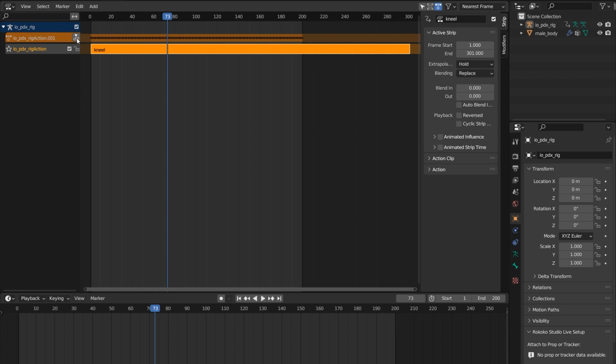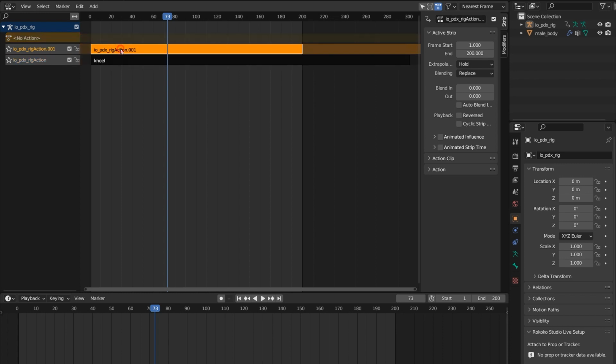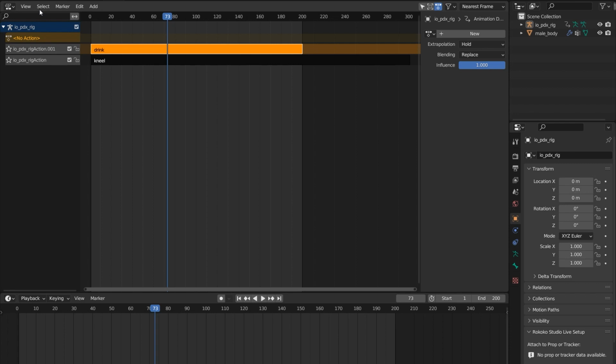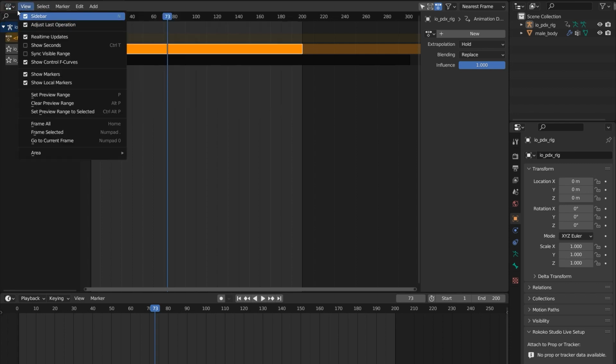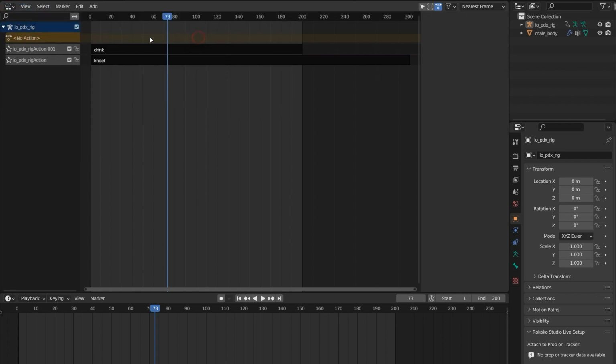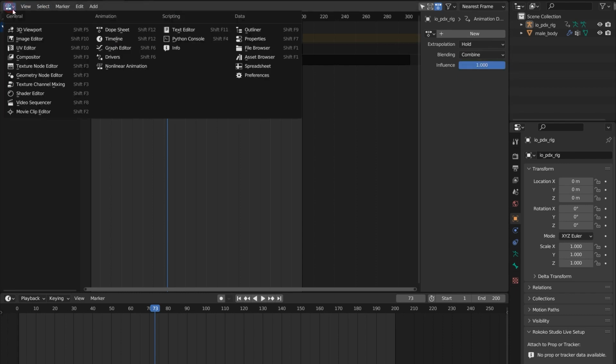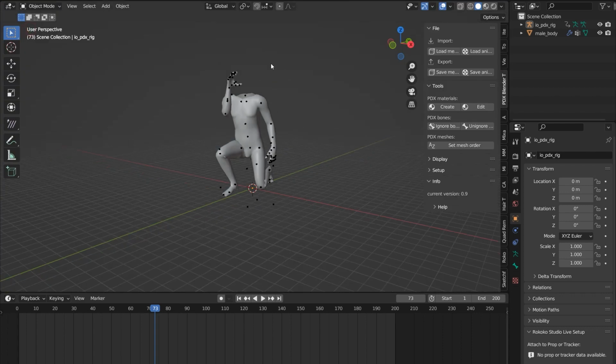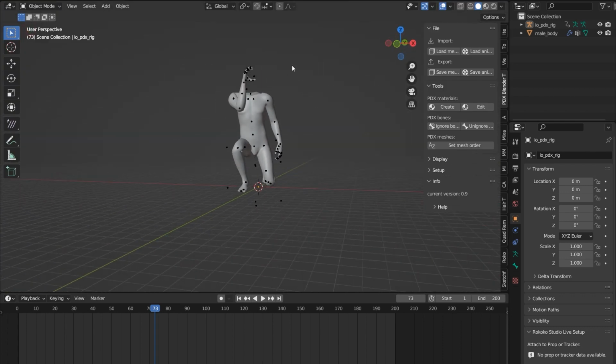So now, after I've deleted what I want to delete, I'm going to make this an action again. It's orange, so I know it's an action, and I'm going to label it drink. What takes precedence is the kneel, and then the drink, and then the top layer. I click the top layer and I make sure I choose combined so that it combines the action at the top layer with the previous two bottom layers.